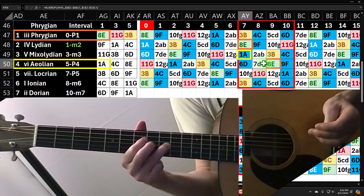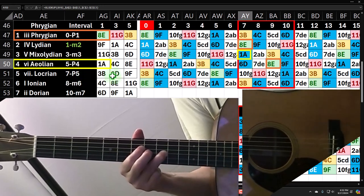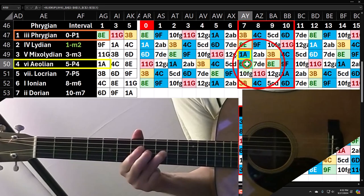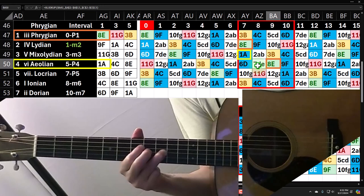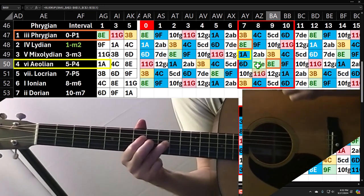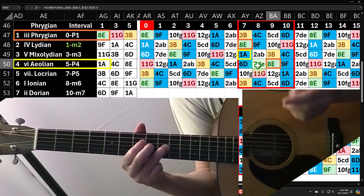Now, hold on a second. Something is weird here. I'm on the 4th here, which is an A, and it should be 5, 6, 7, not 8. It should be 7 notes away, so that would be a 7 note away perfect 5th. And 12 minus 7 is the 5 note away perfect 4th.